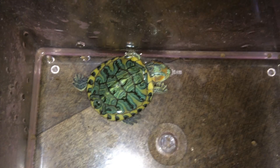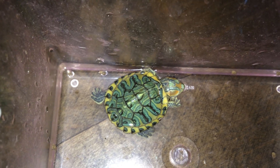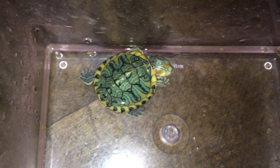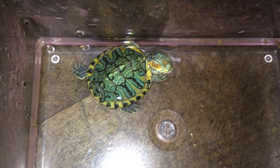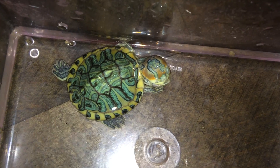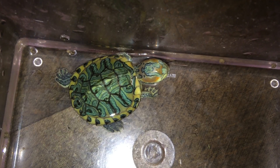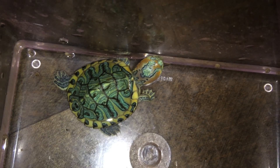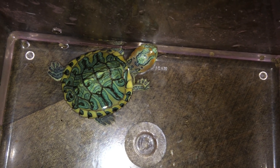For those of you saying, 'Oh, you take in disabled animals because you enjoy it? This is so cruel' — first of all, I want to make sure all of you understand that nobody breeds these out. Same with my Siamese and my two-headed turtles — it's not genetically inheritable. Nobody purposely bred these guys for them to actually turn out this way. For some reason they are favorable, like the Siamese and two-headed, which I'm sort of glad about because whoever can actually afford to buy them can obviously afford to care for them properly.